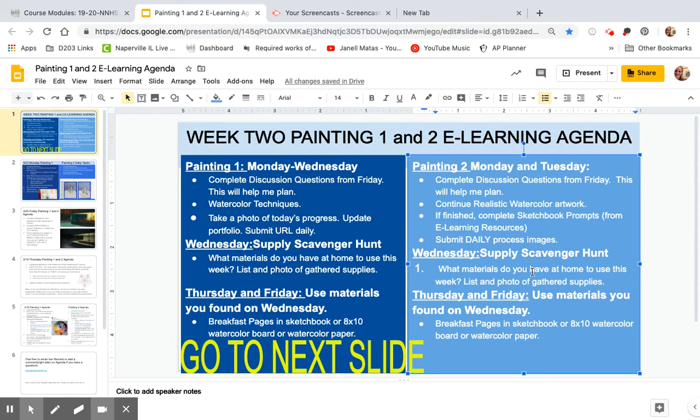I'm going to give you a little bit more options than the painting 1 class will have because they have a little less time than you have. I'm going to give you the option of doing a sketchbook, so you can draw little illustrations of your supplies, or you could do a photo montage, so you could gather your materials and take a photo of it, or you could make a running list, and you could do a combination of any of those things.